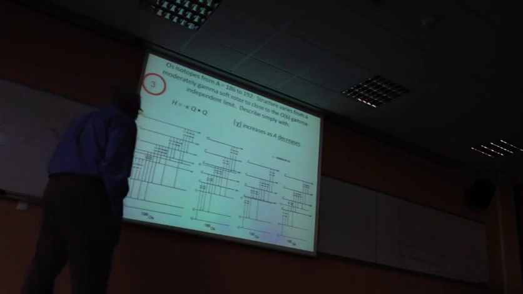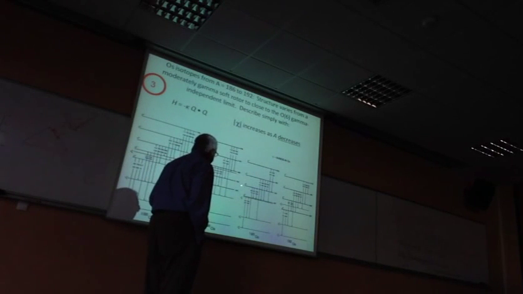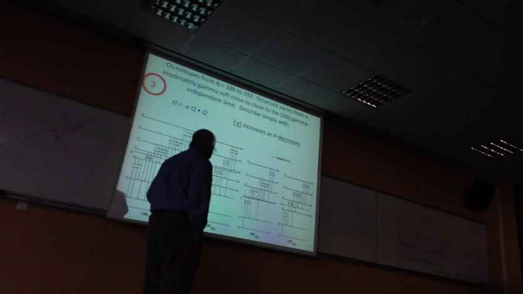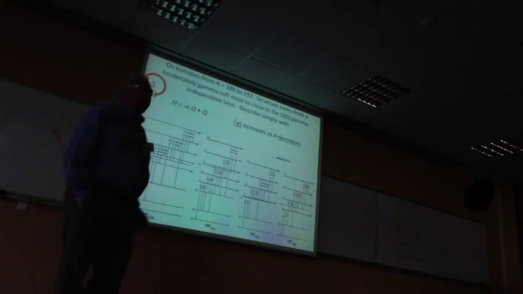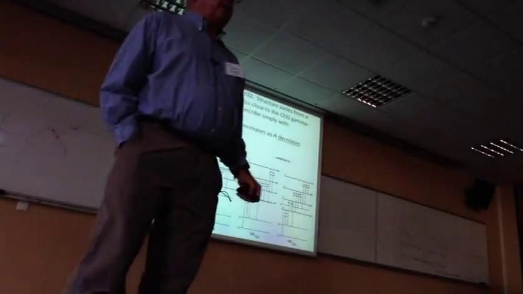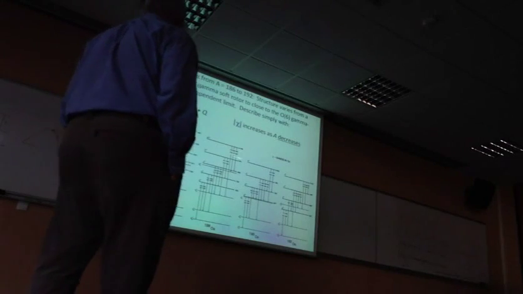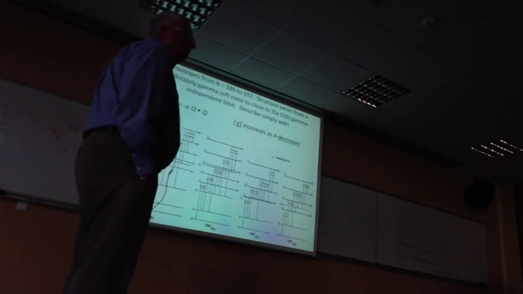So from each level, let's say this 3 plus of the gamma band, you'll see three BE2 values: one to this 2 plus, one to the 4 plus, and one to this 2 plus. One of these arrows is supposed to go to the bottom one. The experimental values are 116 and 8.6, and the theoretical ones are 121 and 13. You can scan along here. I'm not going to go through it in detail, but you can scan along if you care to and look at the slides later. You'll see the agreement is quite good.